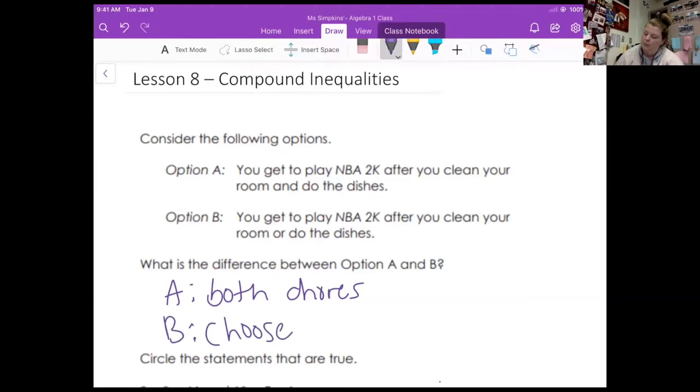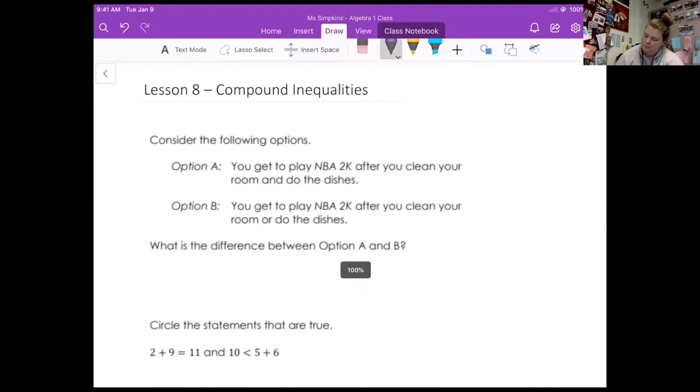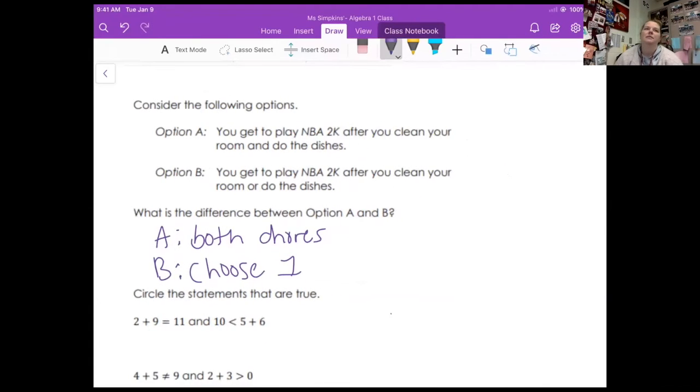You should keep your room clean no matter what. Who has a clean room? Raise your hand. Be honest. Who has a messy room? There's a difference between messy and dirty. Messy just means you have clothes everywhere. Dirty means you have food and that kind of stuff. Who's messy? Okay. And if you didn't answer, I'm just going to assume that you're dirty.